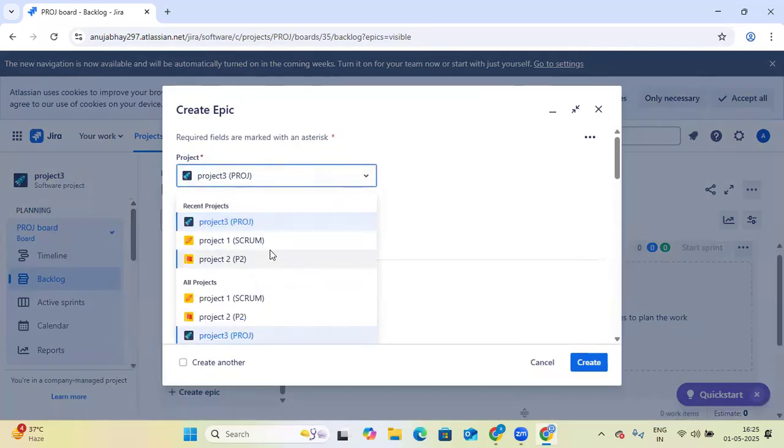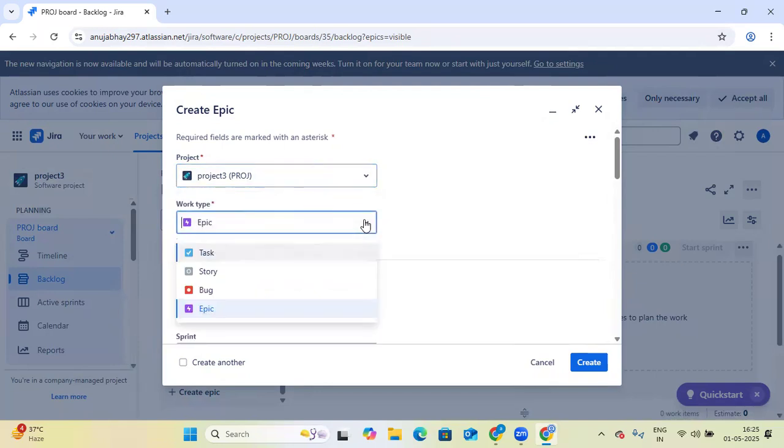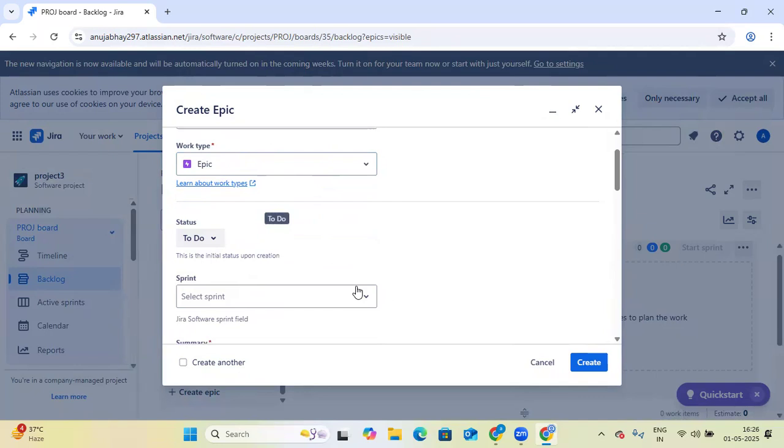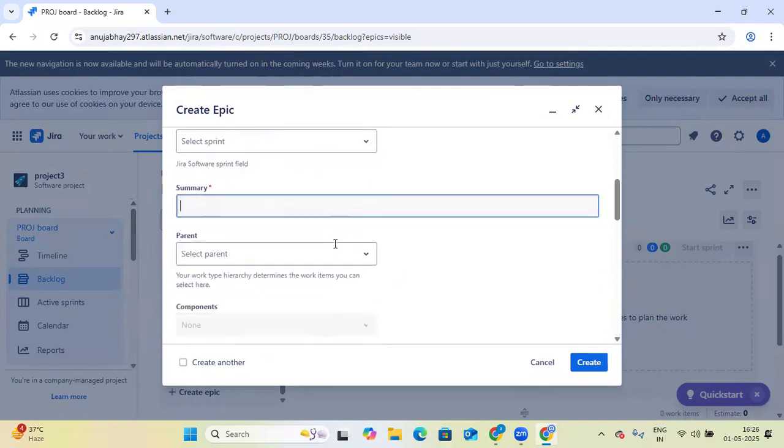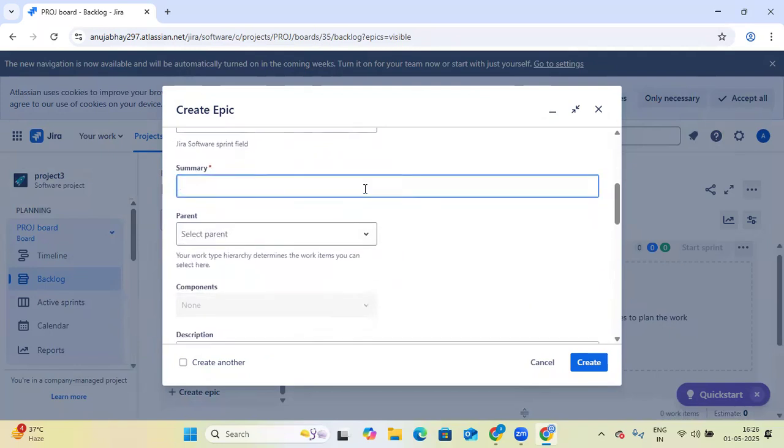You can change the project, go to project 1 or project 2, from here. We are creating the epic, so epic is selected. Currently, we are in the to-do state. We have not created a sprint. Remove this. Write the summary of the epic, like creating a home page.